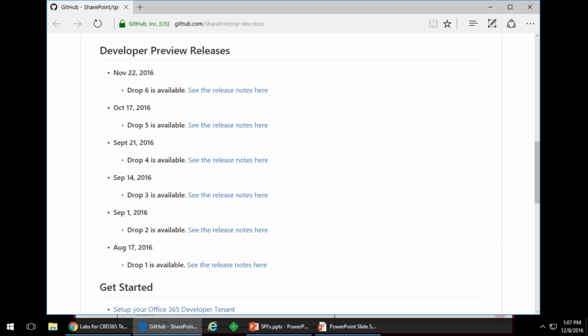When Microsoft releases a version 1 and then they release a version 2, they're quite respectful about not breaking things that you did with version 1. However, when you're in preview, a lot of things can change. And what you'll find is a lot of the sample code was built on one of these earlier builds, maybe in August 17th, September 1st, or September 14th. And then the files that they're putting out are constantly changing. So what you might find is you have to update the pieces of code that they've created and pull them in.